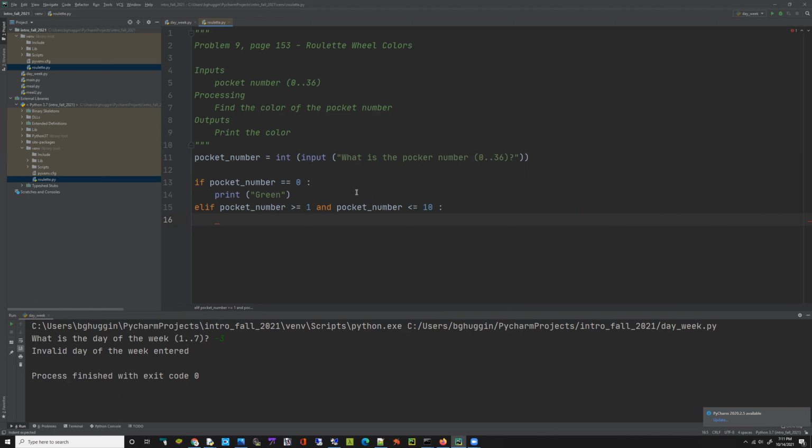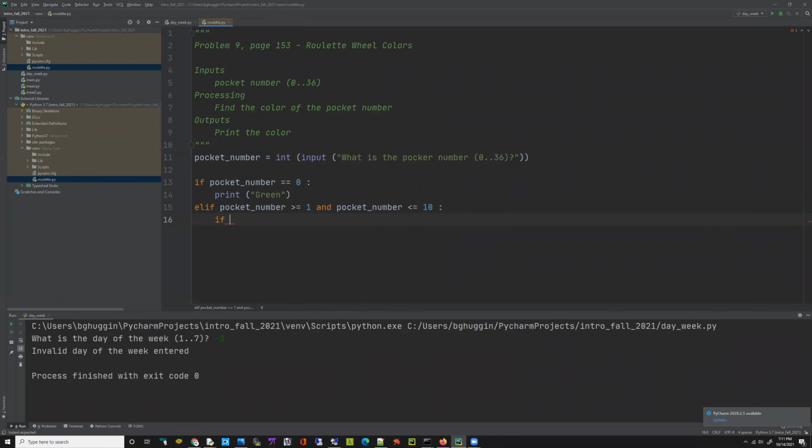So that's an easy way to determine odd and even if you have whole numbers, which I guess is the only time it would apply, because it doesn't make any sense when you talk about a floating point number. Okay, so how do we do this part? Well, here we have a nested if statement. So inside the branch of this statement here, we're going to have another if statement.